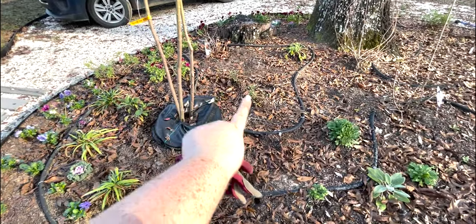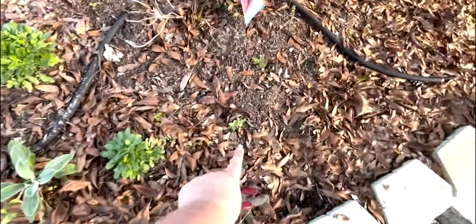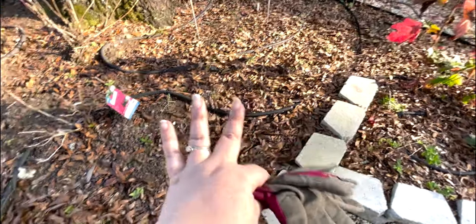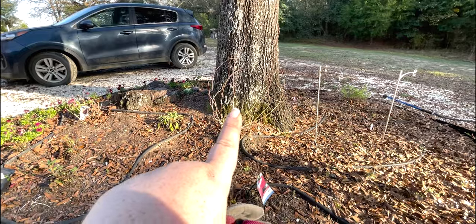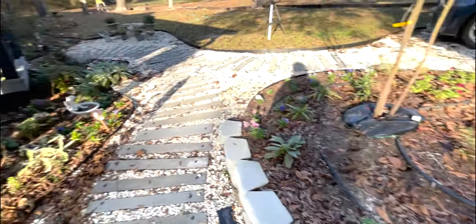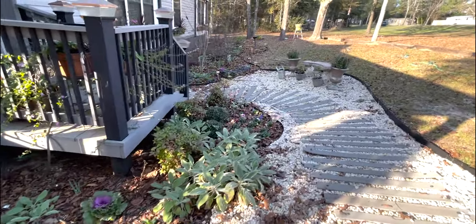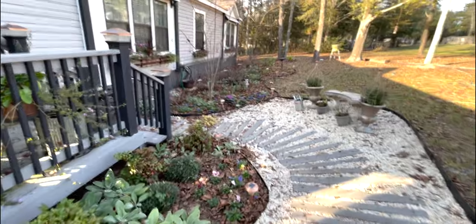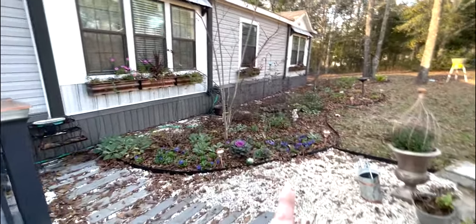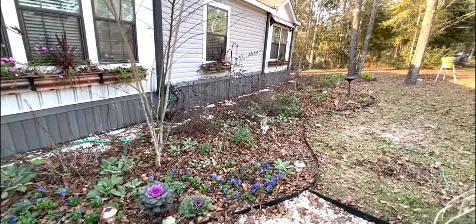The veronica here we went ahead and cut back, and all the salvia here too. These are annuals, but you can see at the base there was new fresh green growth, so we cut everything back that still had green but was dying. The wisteria has died back, but look how much growth it has from last season. We'll come back next spring and anything that doesn't quite make it we'll cut back to the ground. For now, the wax gloves and pentas that should be dead we just cut back — we'll see what happens.